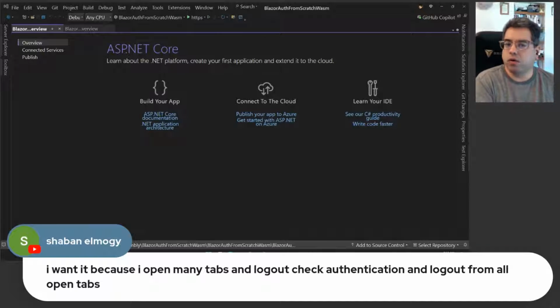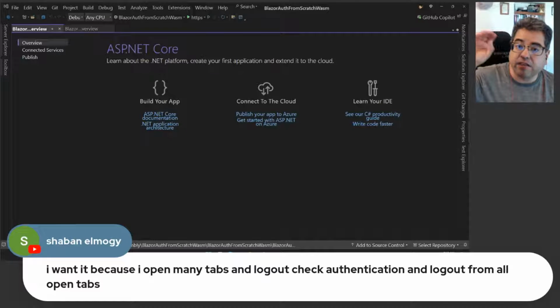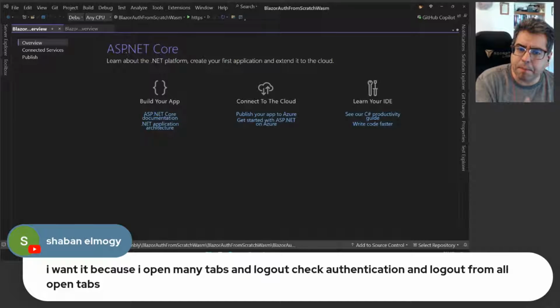But I don't know that a lot of material really thinks about what you have to get done at work. And this is a common requirement: when a user logs out in one place, the access should no longer function on other tabs. And this is actually a much more involved problem than it sounds.